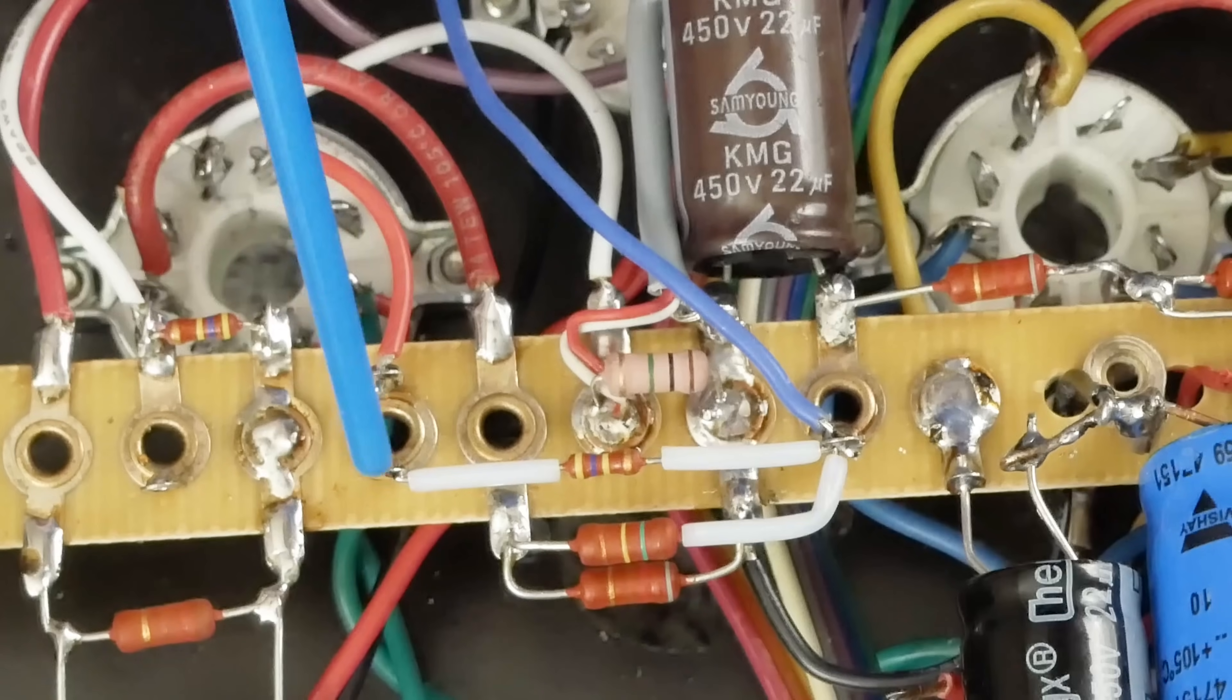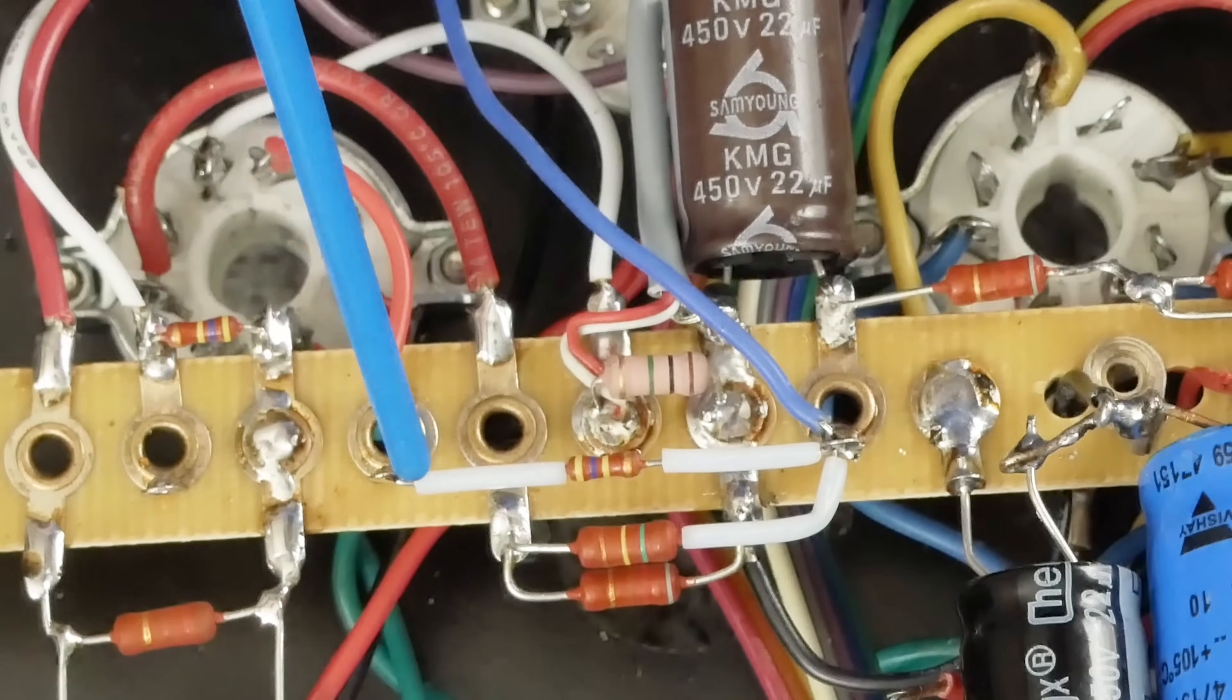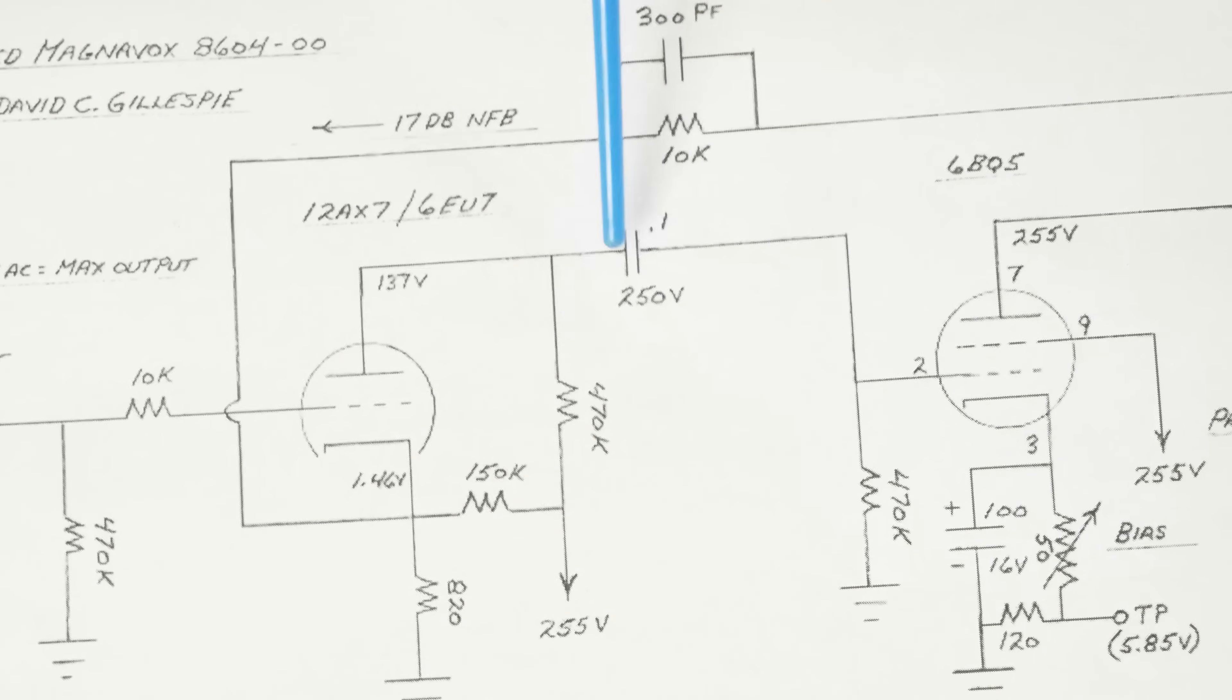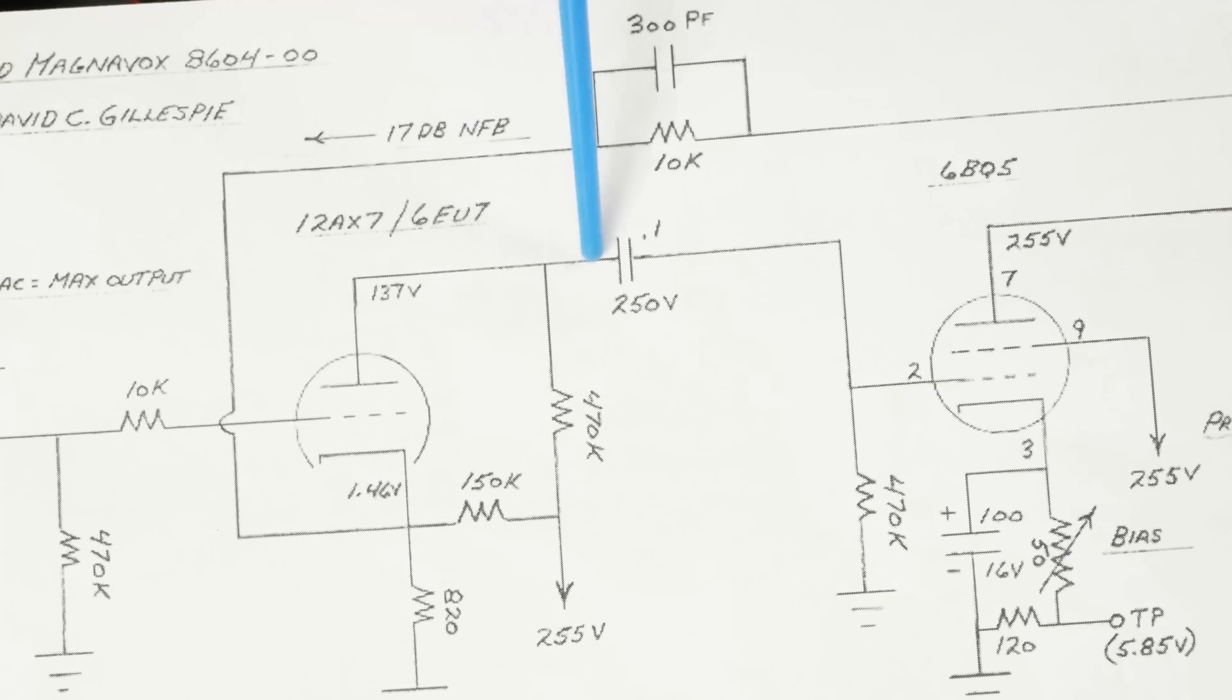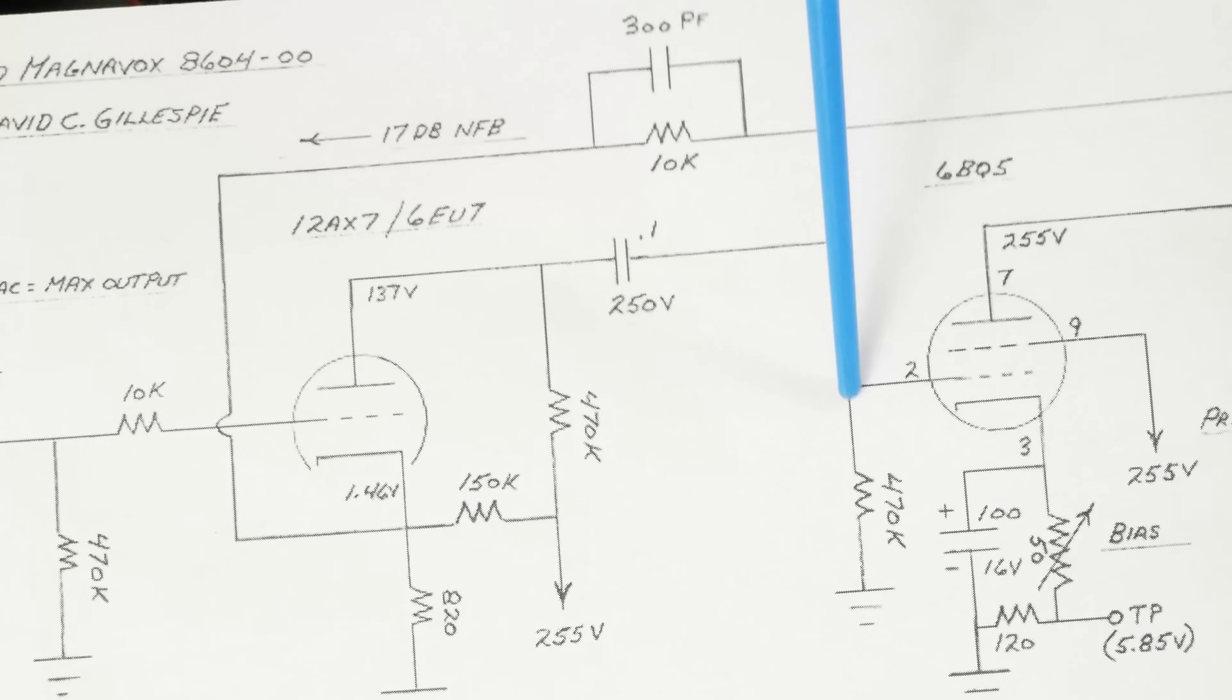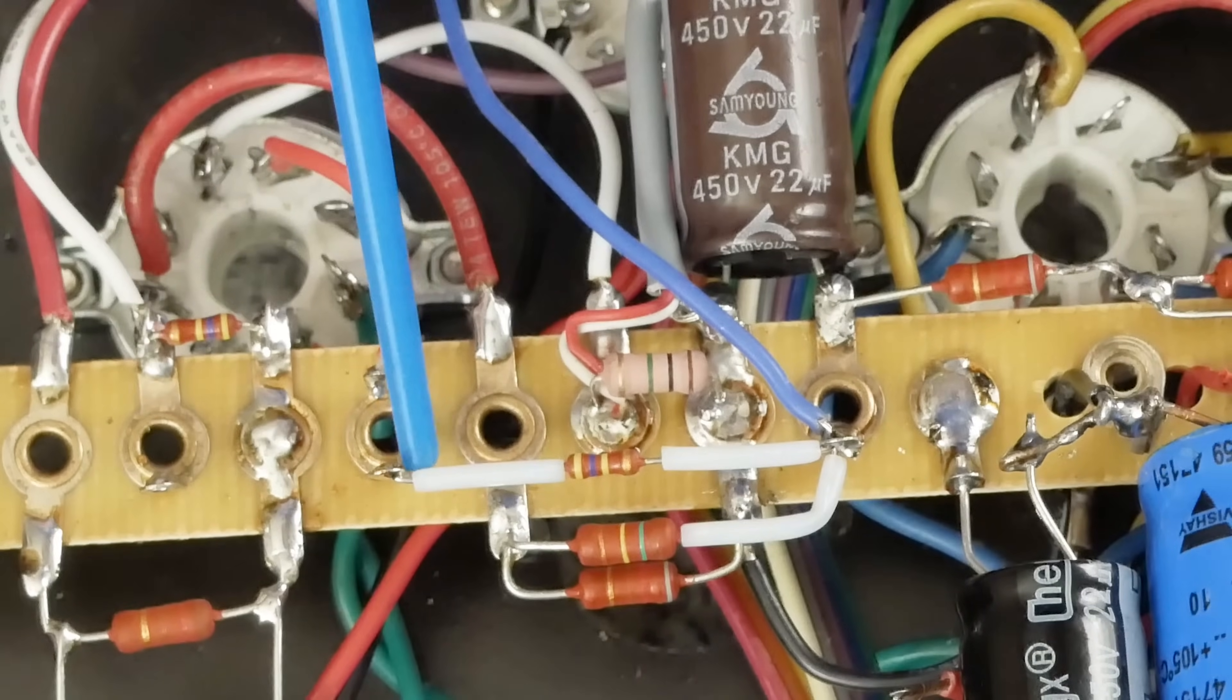And then these two terminals here give a great place to put our coupling capacitor that goes from the plate of the driver tube to the grid of the output tube, which on the schematic is right here. You can see there's the 470K going into the plate, and then we'll connect this 0.1 UF coupling cap, a film cap, from here to the grid of the output tube. We've got a perfect spot here to put that 0.1 UF cap across here.